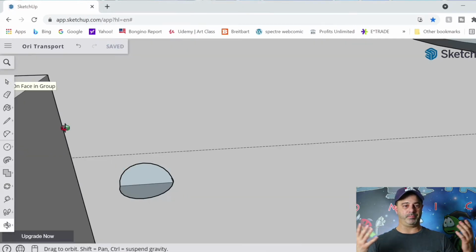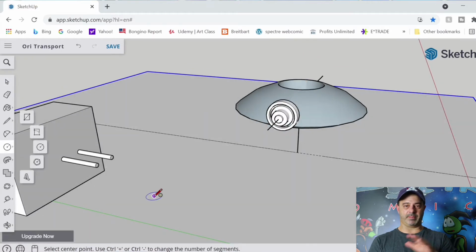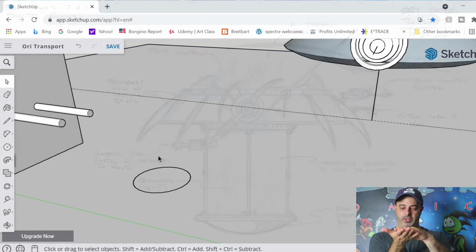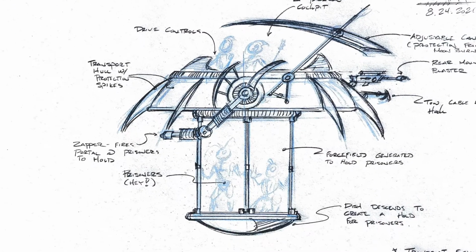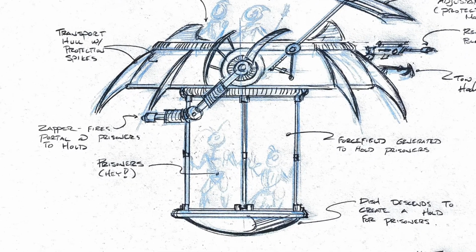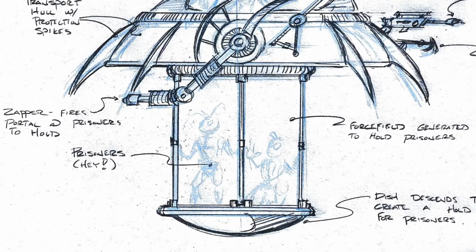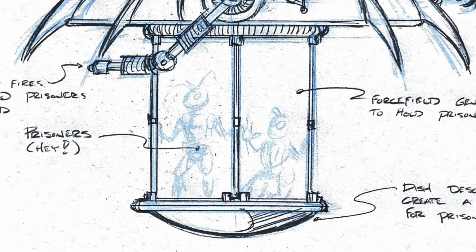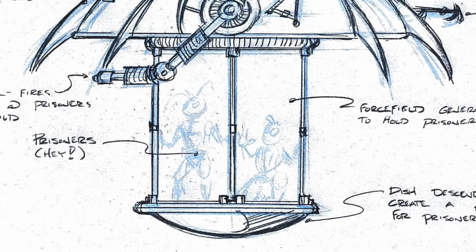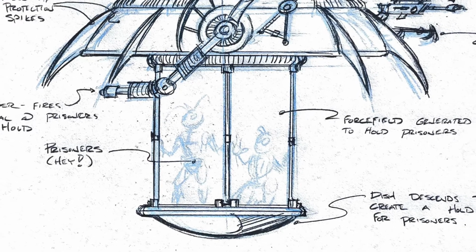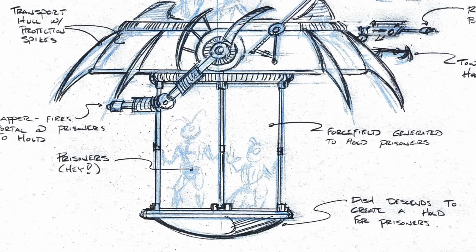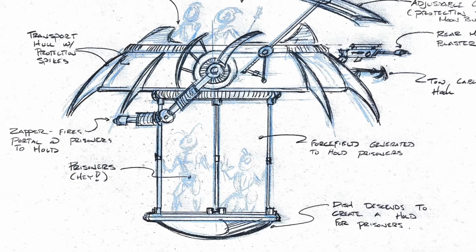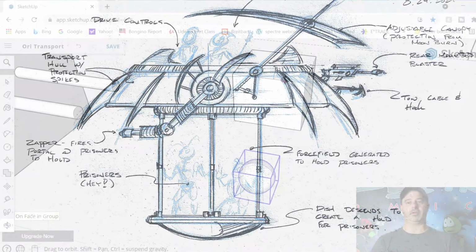I thought, well, maybe at the bottom of the hovercraft, a little disc could descend, and this disc would basically create a cylinder, which could be like a hold on this hovercraft. Once the disc descended, it would create a force field in a cylinder, and that is where the prisoners would be transported.